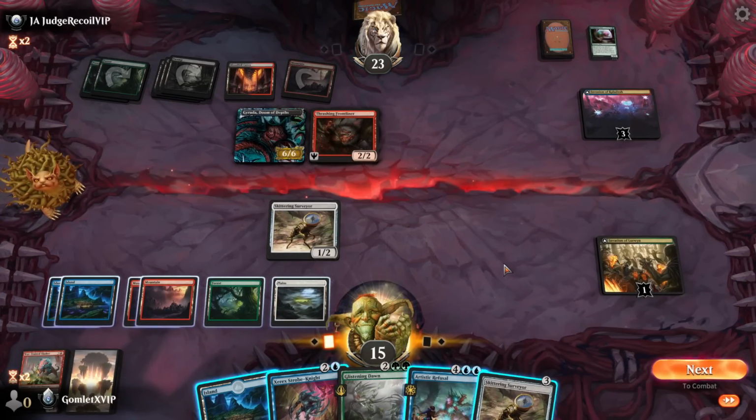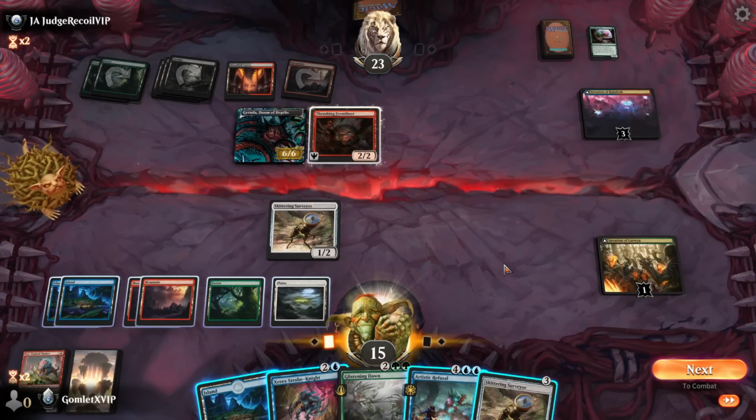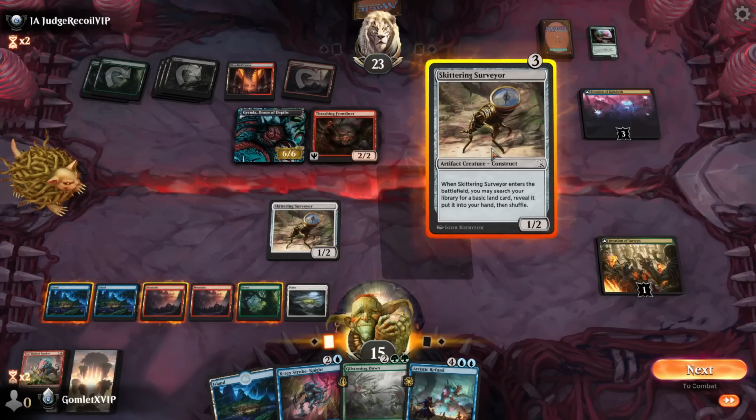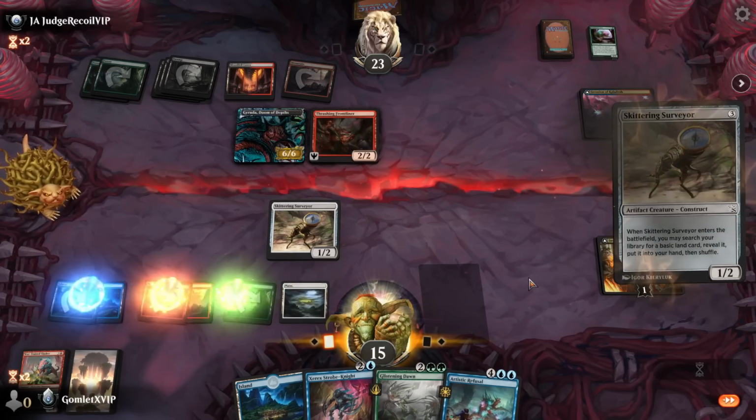Another Skittering Surveyor. That can grab my next green source for Glistening Dawn. Next turn I'll have 8 mana to play it and flip both of them. Oh, that is going to be good. That is going to be really good. Okay.